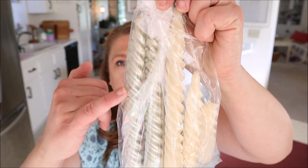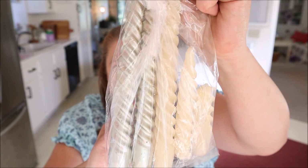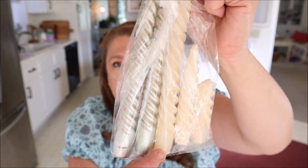All right, so then moving on to one of the thrift stores that we went to. I think this was unique that we went to. The first thing I found was a little goodie bag filled with spiral candles. You guys know how much I love my spiral candles. This one was $1.99. And it has two large silver candles in it that have never been used, one ivory, and then a couple of little short ones in there as well. So that was pretty cool. I don't have any ivory ones. I have white ones, and I didn't have any silver, so that was pretty cool.